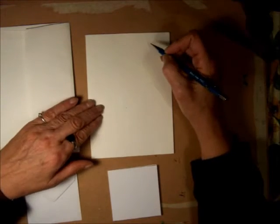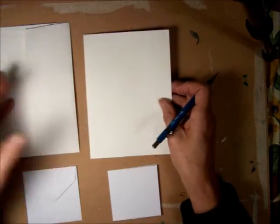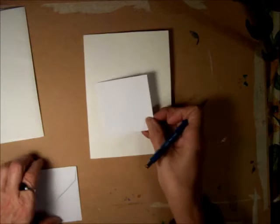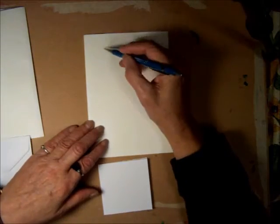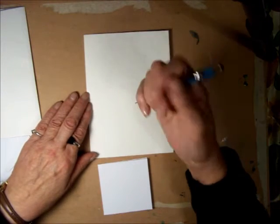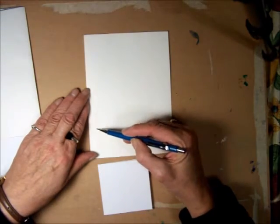So I like to start out with the drawing. Very simply, I have a card here that will fit into this envelope, and a little card that will fit into this envelope. So I'm going to do these two, and I start off, I like to have the tree a little off-center. So I'm going to draw a triangle shape.